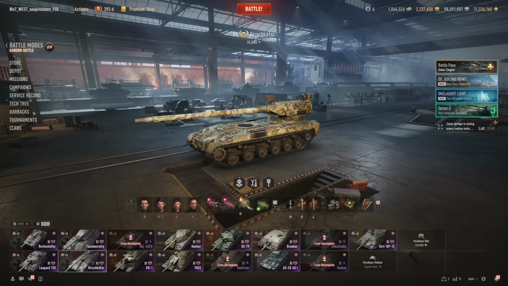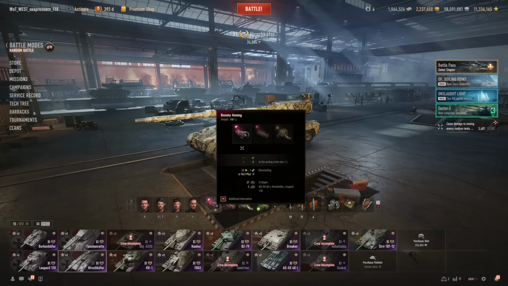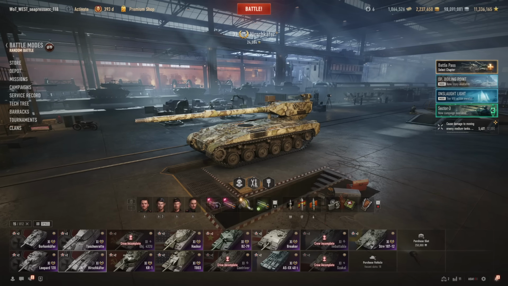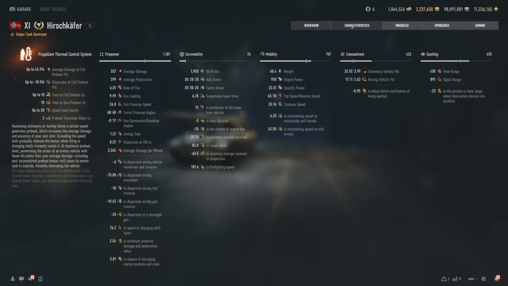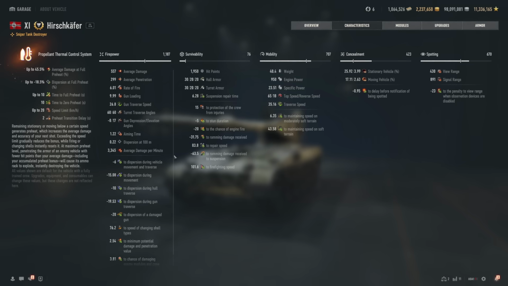So this is my setup I decided to use. Maybe ventilation instead of bounty aiming, thinking about that as well to get the view range higher. This could be a ventilation option over here as well, because the accuracy is already pretty damn good. With this setup, however, my stats are like this.